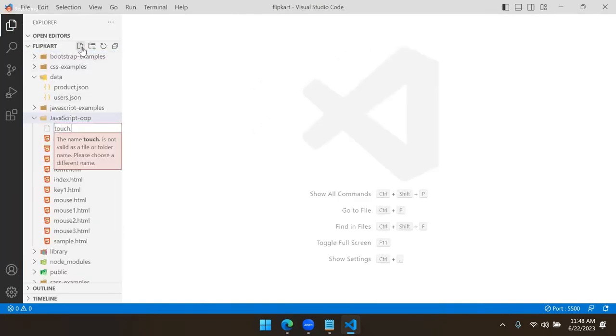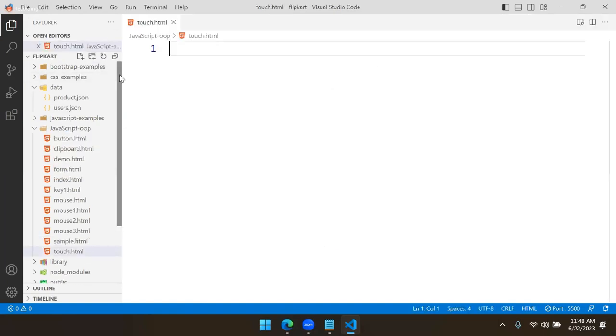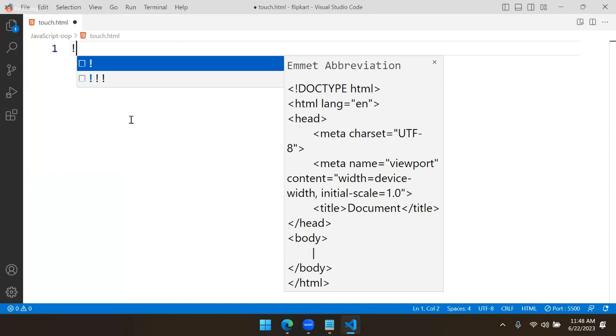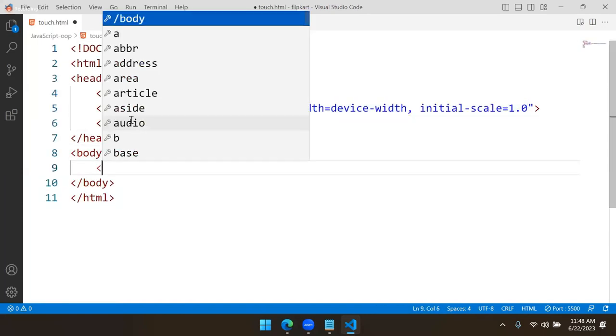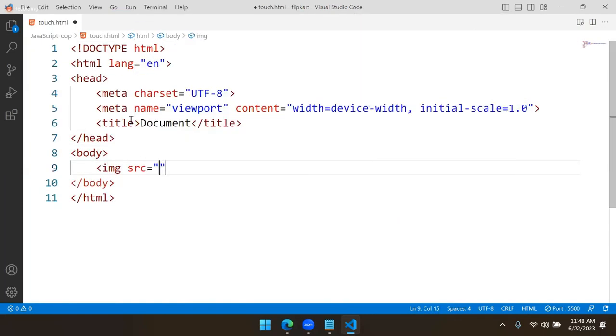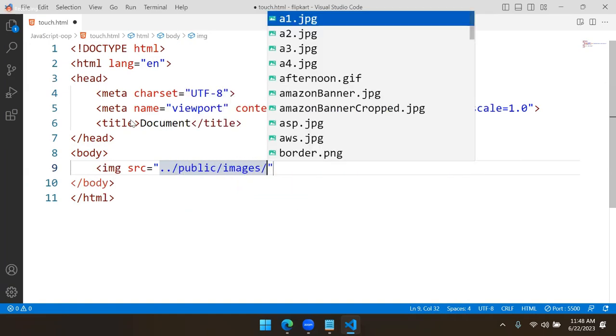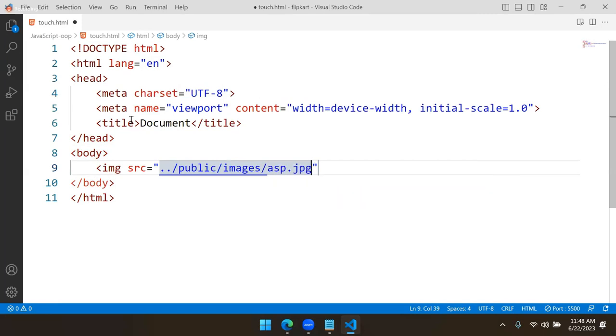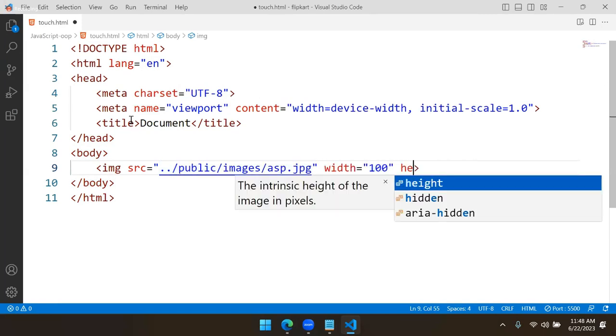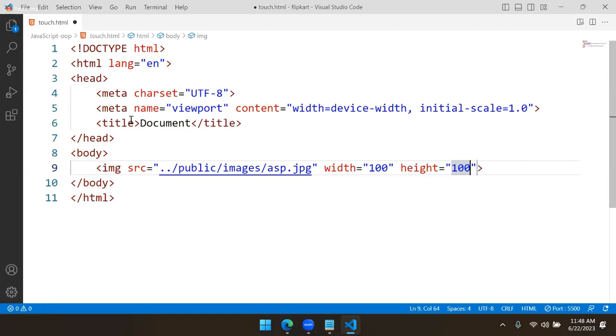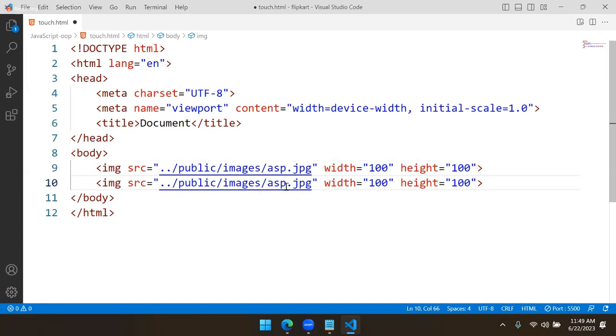Now here we are having some images, image source. We have some image, ASP.jpg, with width and height. Similarly, we have some image, AWS.jpg.